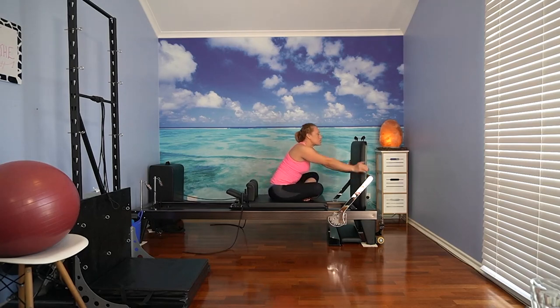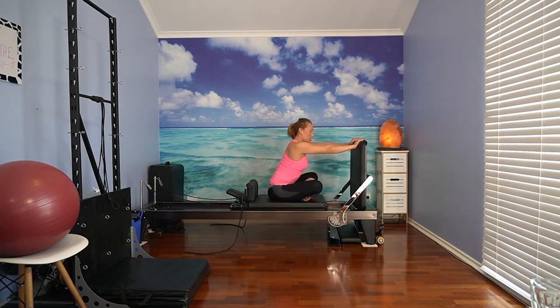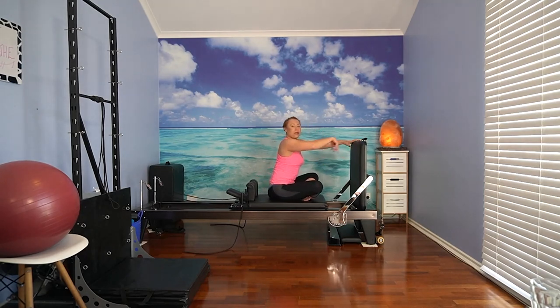Roll it up. This time, hands are going to go to the top of the jump board. You're going to shine that chest down and stretch into your armpits, kind of like you're doing a child's pose. And up. One more time. Down. And up. Good job. Grab hold of the underside of the front of the carriage. You're going to round your back off into a ball, chin right to your chest, and let's just wiggle side to side just to get a nice gentle stretch throughout the back.